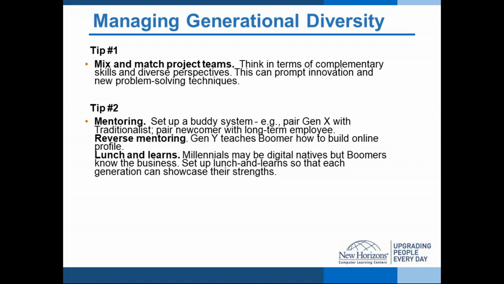And then finally, there's lunch and learns, and this gives an opportunity for the generations to really get to know each other and to learn from each other. So millennials may be digital natives, but boomers know the business, for example. So you set up lunch and learns so that each generation can showcase their strengths. And for each lunch and learn, you have a different generation present something new to the rest of the team.